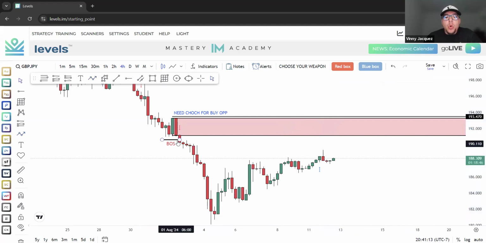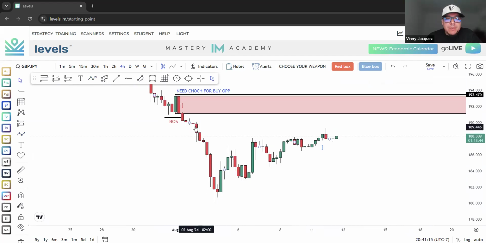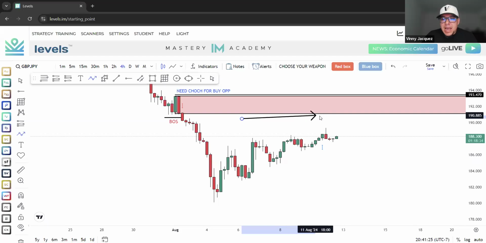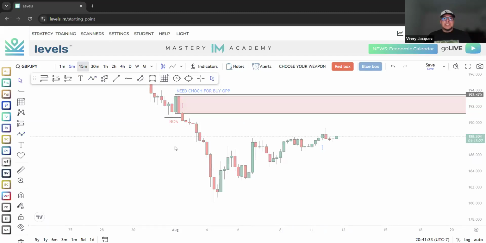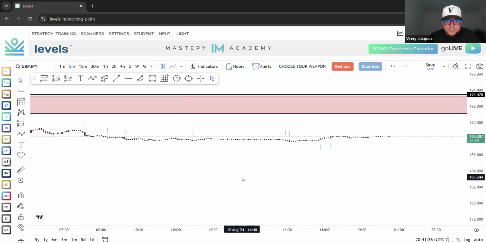Right? So knowing I have a possible sell zone, I'm gonna scalp the market and see if I can take buys all the way up to this sell zone. Right? But knowing that, guys, I have to take profit and stop with the buys until market comes right here so we can see what to do next. Right? So let's drop down to the 5 and see what market is cooking up.